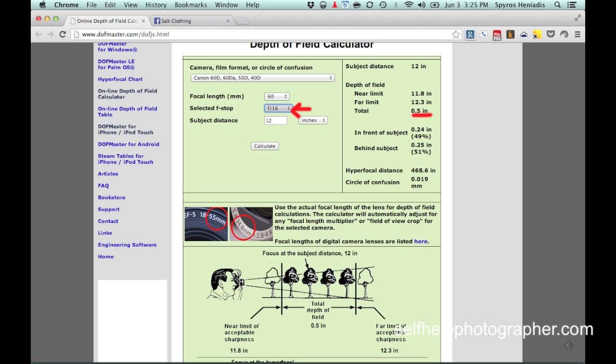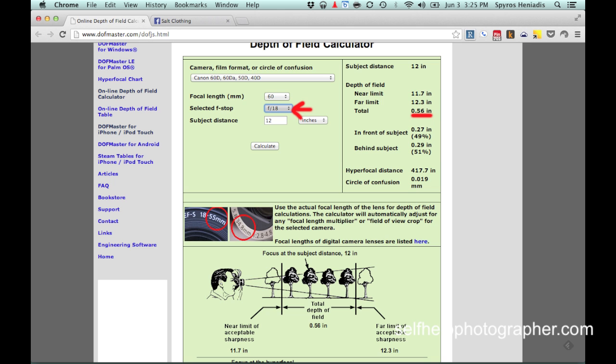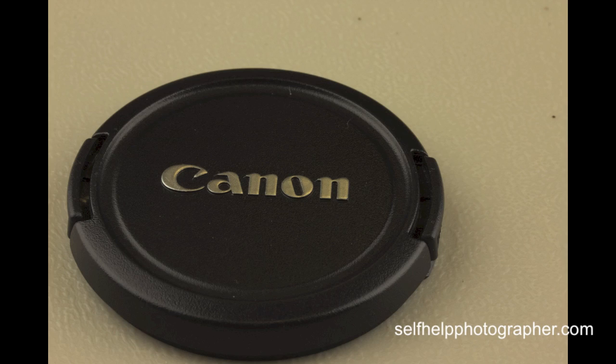So I'm going to change the aperture to f16. When I do that, I get a depth of field area of .5 inches. This is exactly what I need, but I want a little bit of extra room. So I'm going to go to f18, which gives me a depth of field area of .56 inches. With that, I know for certain that I can take a photograph of this lens cap, and I can have the entirety of the word and the letters Canon completely in focus. The whole idea is that we can figure out the precise area of the image that will be in focus so that the important subjects will actually be in focus in our image.